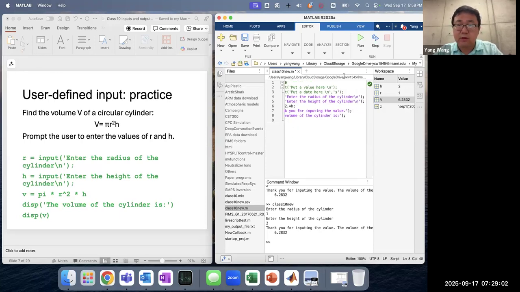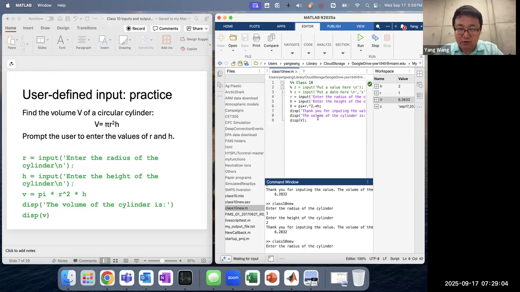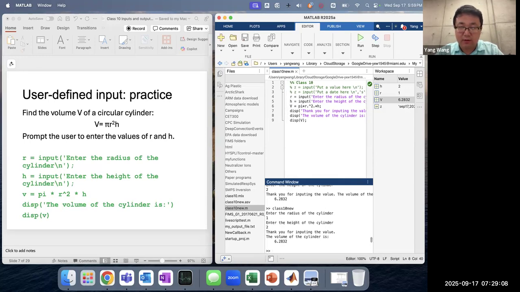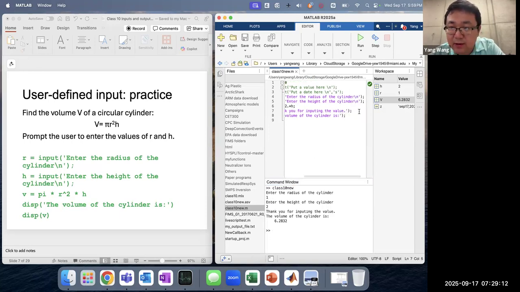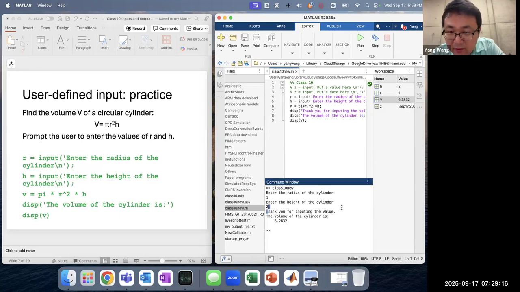Okay, so now you see I basically created two separate lines, or separated that sentence into these two lines. Okay, so then you see the display function is actually embedded with the line feed function. So if I put display, then you see that it's automatically in one line and then it has a line feed. So now it's the next line and then eventually it's the volume. Okay, so that's why it doesn't need a line feed symbol over there.